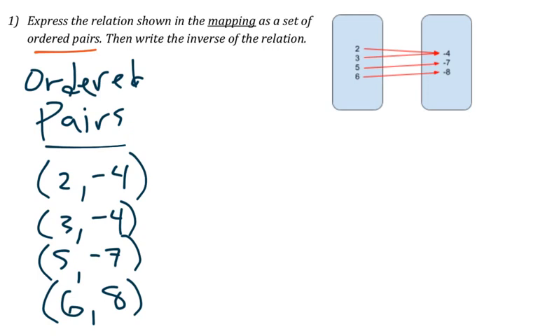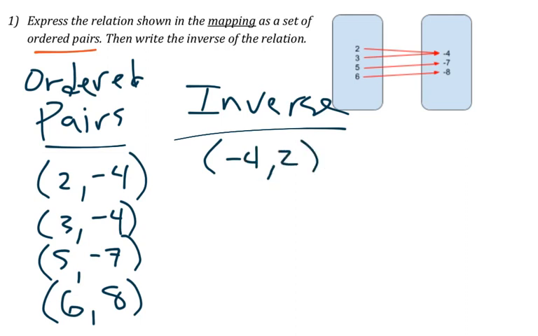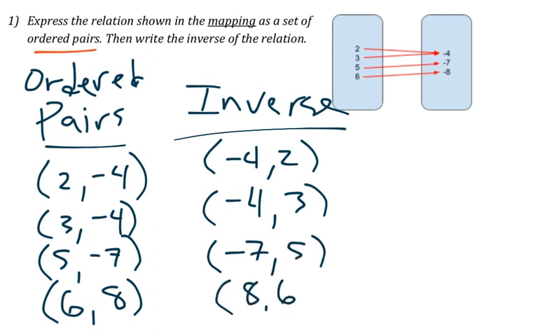And if those are the ordered pairs, I'd like you to neatly label the changed setup, which is the inverse. And having written it as ordered pairs, I wouldn't go back and look at the mapping anymore and try to do it in reverse, although you could. I'm just going to take the values, 2, negative 4, and flip them. So here's negative 4, 2. I'm going to take the values of 3, negative 4, and flip them. 5, negative 7, flip them. And then the last one becomes negative 8, 6.